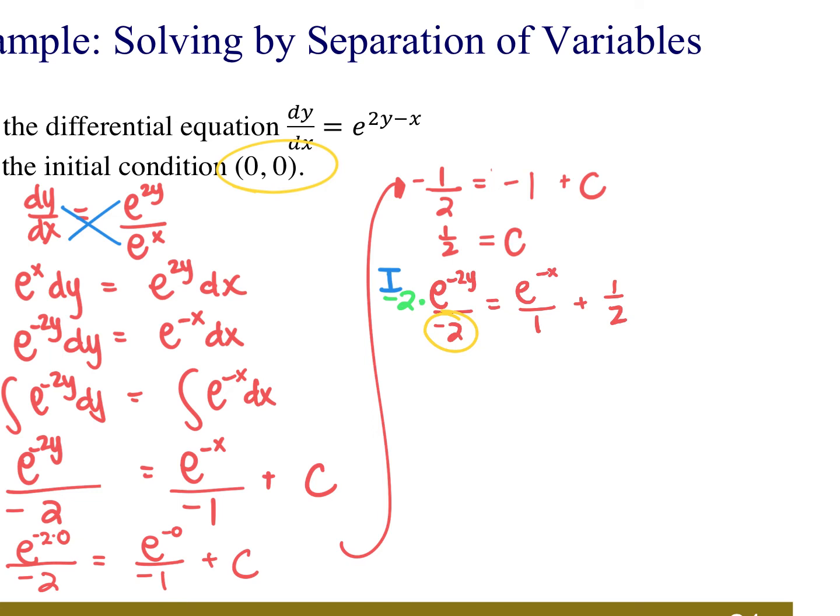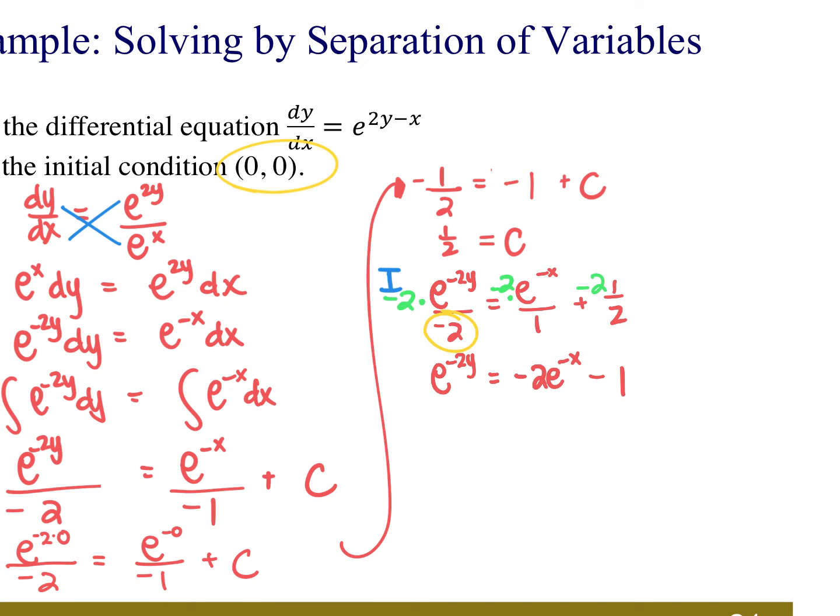This is different than using an ln or a square root. You only get one of them. The -2, we have as many as we need. So we're going to multiply this by -2, and we're going to multiply this by -2. So all of these things get multiplied by -2. That gives me e to the -2y. It gives me -2 e to the -x. And then it gives me -1 when I multiply. Okay, Leo, what would you do next to work on getting this by itself, isolating y?